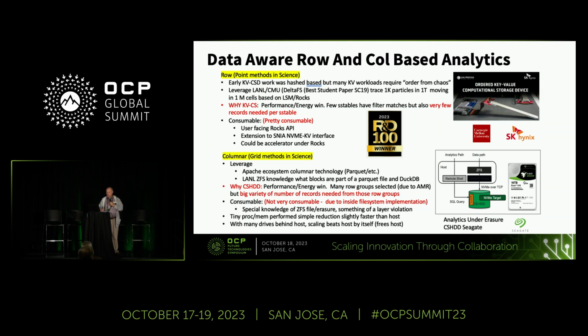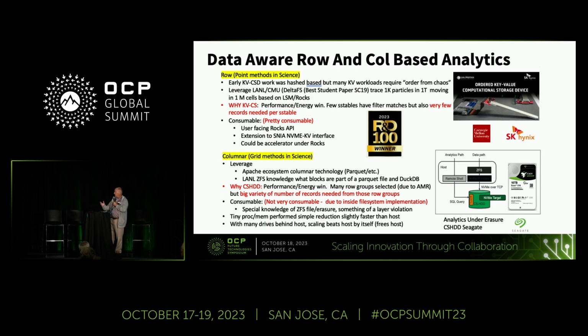But we asked the question, can you push this all the way down to the device or as close to the device as possible to save as much energy and data movement as we can? We worked with SK Hynix on this and produced a working demonstration of this. It was shown at FMS last year and then this year, and it's very interesting technology. It's a full-blown ordered key value store, not just a hash. So anyway, that was very successful.